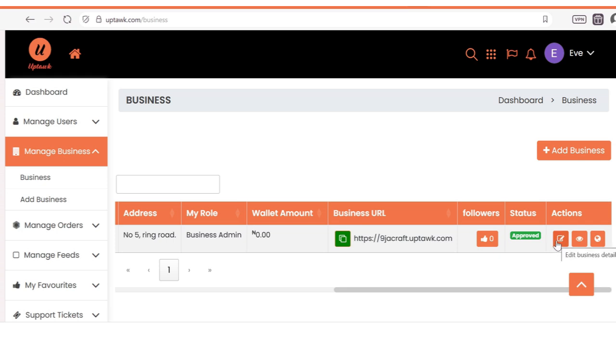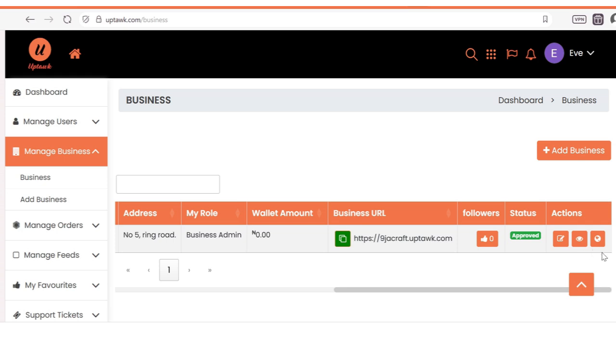options, right? The first one is edit. This edit business details will enable you to manage the details of the website you created previously. Maybe when creating the website, there are things you felt might not be okay talking about the content. Maybe there are some mistakes you made and you want to alter the mistakes. You want to change them. You want to correct them. So you use the first icon, which is the edit icon, right?